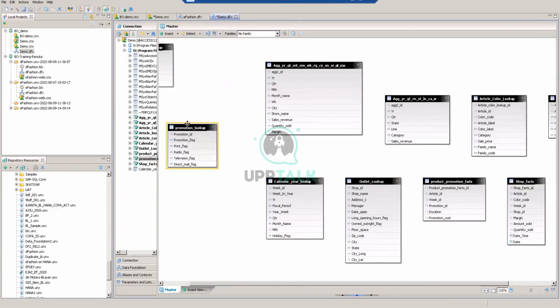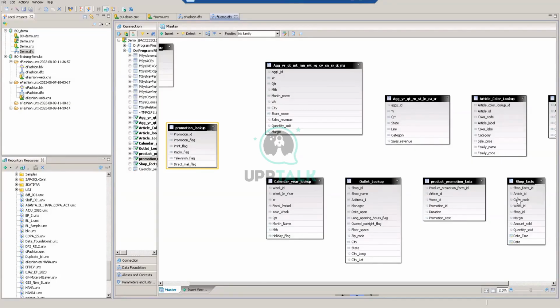If you see promotion here, it will store the information related to that promotion, ID, promotion flag. The calendar table contains the dimensions related to calendar: week, month, year. Outlet is store related data: shop name, address, manager. Those kinds of data will be in these dimension tables, whereas this fact table stores the measures and the primary keys of all other tables, like the foreign keys.